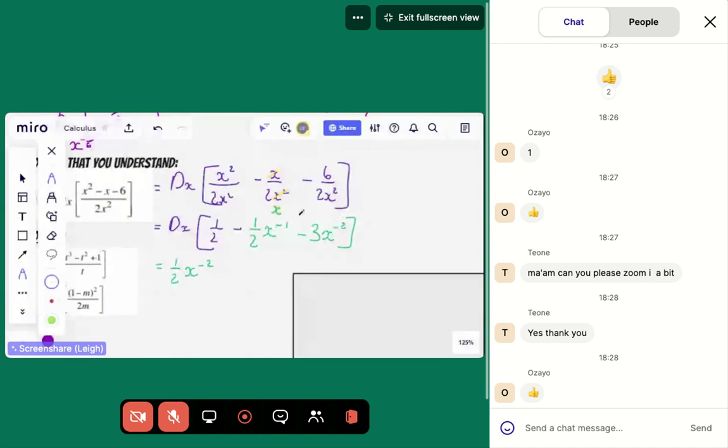So in other words, I'm looking at the third term and I'm saying -2 times -3 is +6. Okay, and then as far as my x is concerned, I'm going to write that down, and then I want to take 1 away from -2. So that's going to be to the power of -3.